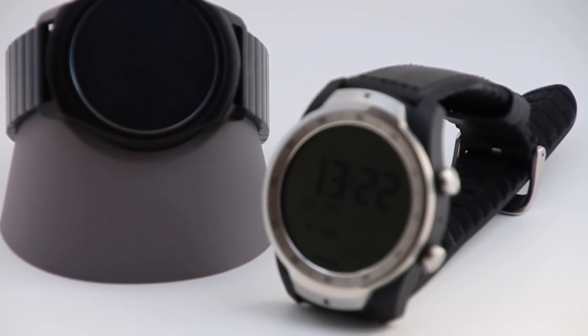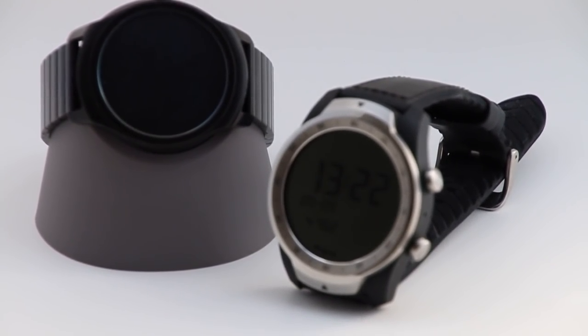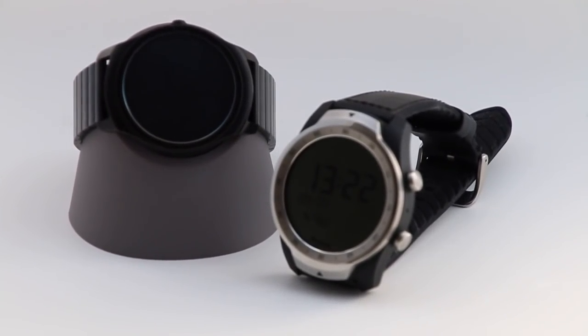And the last thing I have to mention is that the Ticwatch Pro comes with a 2-year-old microprocessor. And actually it doesn't make that much of a difference to me, because my old Ticwatch 2, when that was released, also came with a 2-year-old processor. So the good thing is that from the Ticwatch 2 to the Ticwatch Pro, nothing much changed. The bad thing is that from the Ticwatch 2 to the Ticwatch Pro, nothing much changed. Anyway, that's all I have for this unboxing and review.